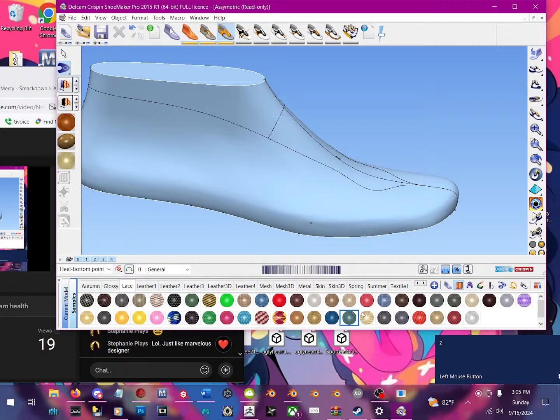They have lace, but these are really textures that you can use for the laces, not so much on here. I mean, you can, but they don't look nice. Like here, I double click on the material to use for this. I think it's this one you're supposed to click and then double click, and then you click on the space like the fill bucket, and then it should pop in there.